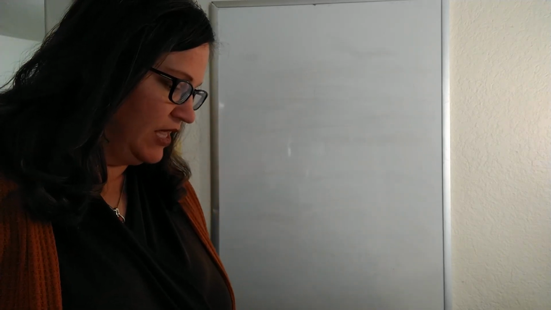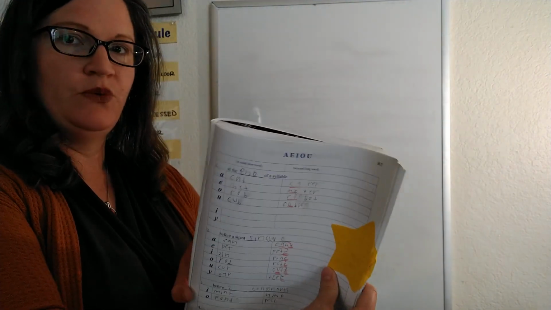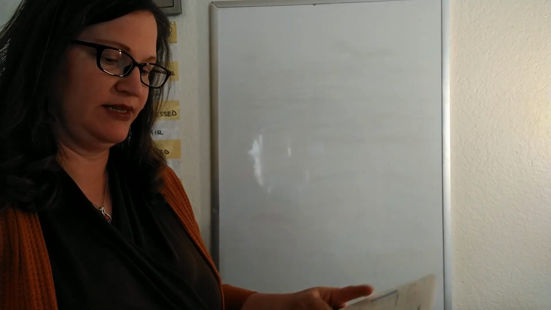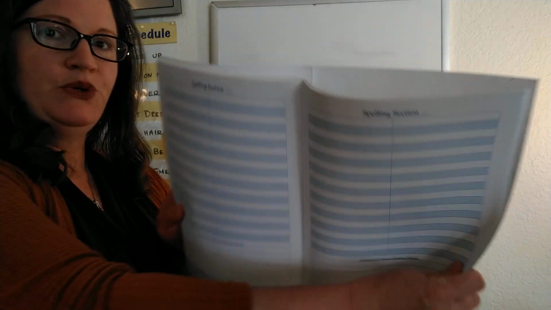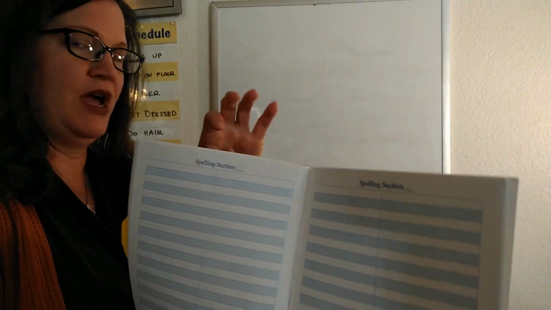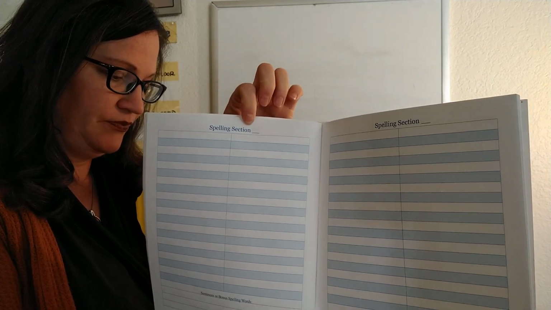Today we are starting Section K-4. In the preliminaries, it says to teach the A-E-I-O-U page, which is on the Blackburn Log B2. We've already done that in a lesson, so if you haven't done that, go ahead and pause and do that. And then go ahead and open up to a new spelling section. And at the top, you're going to write K-4.